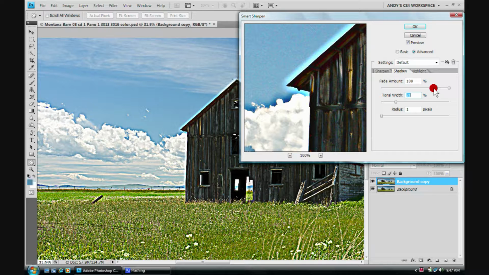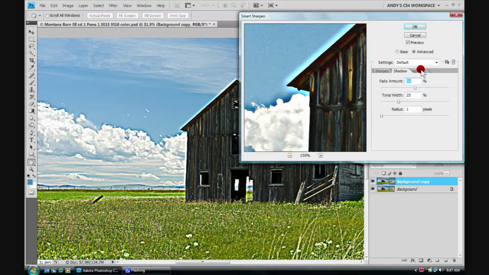It looks grainy then. So this allows you to say, hey, you know what? My deep shadows, I don't want to sharpen those and pick up grain. So maybe I'll do something like 50% opacity of sharpening on those dark shadows, and then they won't look too grainy. The radius slider here controls the size of the area around each pixel that is used to determine whether a pixel is in the shadows or highlights.